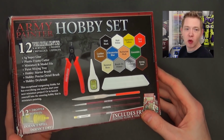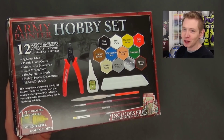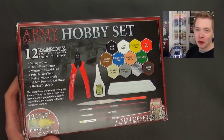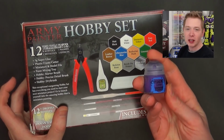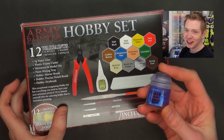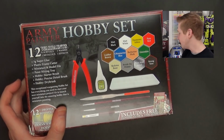So here's what you get. You get 12 of the war paints. Now there's a smaller, and I say smaller in very relative terms, that's a 12 milliliter bottle. And if you don't believe me about what 12 milliliters is, we're going to show you here in a second, but believe it or not, this Citadel paint is 12 milliliters as well. So don't let looks deceive you. This is the same as every one of these paints in here.